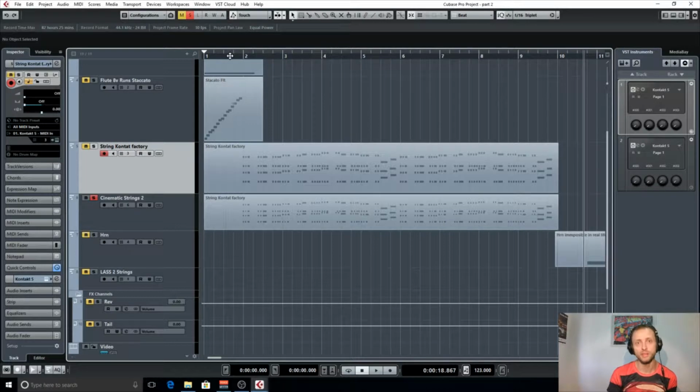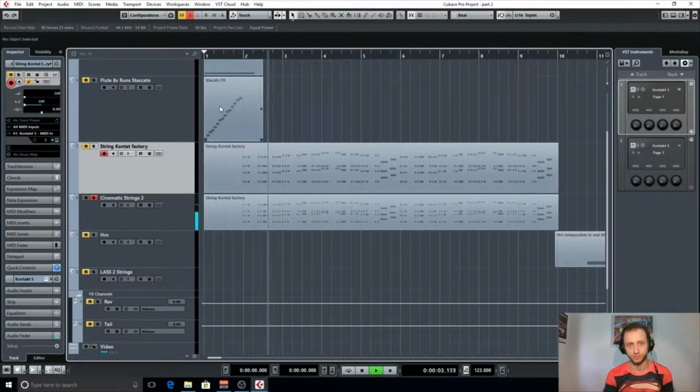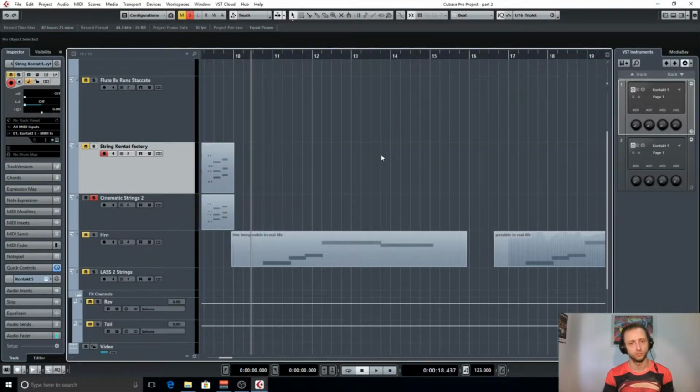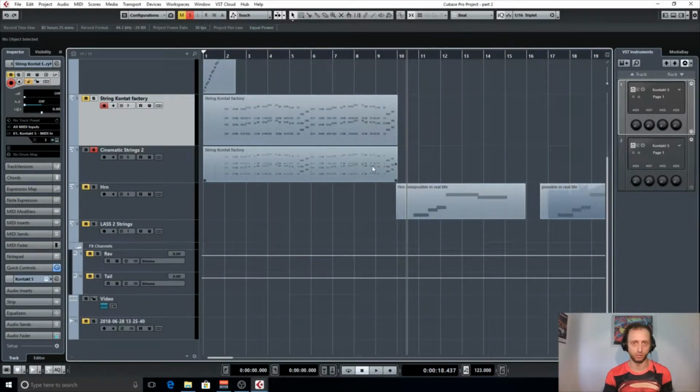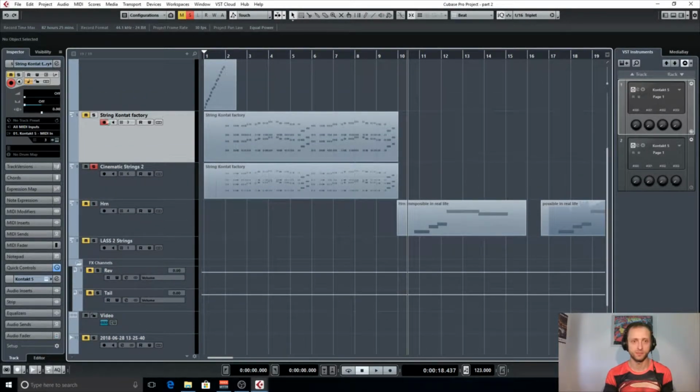The second one is more fancy. It's Cinematic Studio Strings 2. Can you notice the difference?